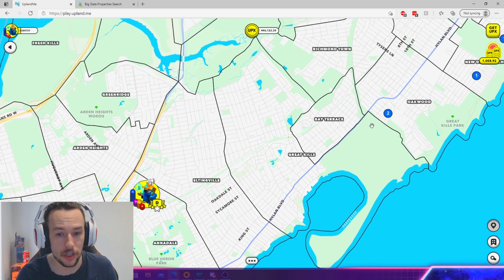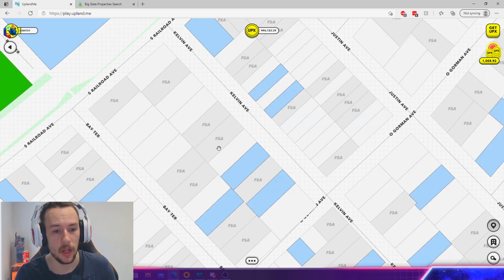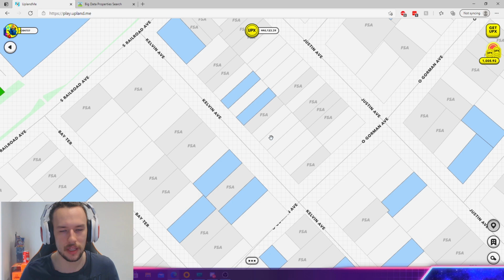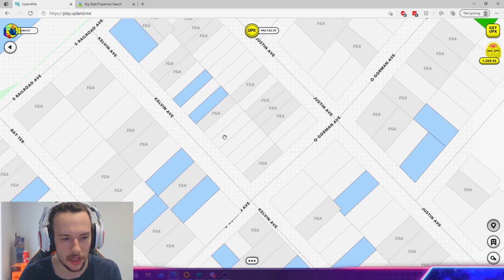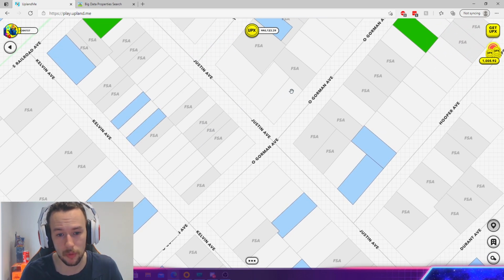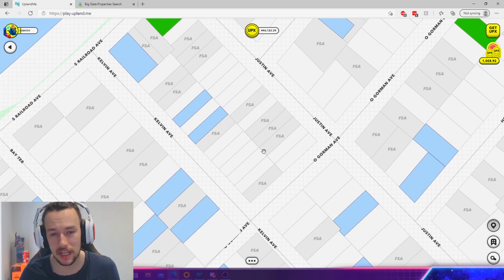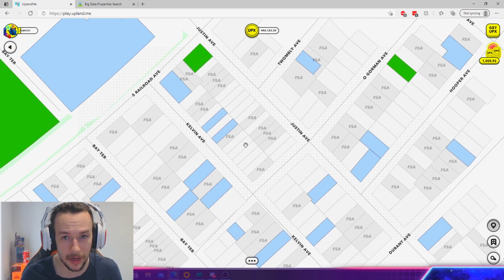And a thing to note with FSA properties, guys, you can only sell 2 a week. Otherwise, they'd be so OP, right? By buying cheap and then selling on the secondary market. You can only sell 2 of these properties per week that have been bought with the FSA Act. It resets on Sunday. So bear that in mind.